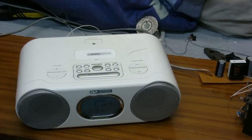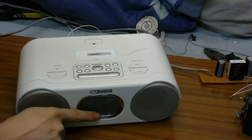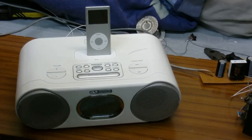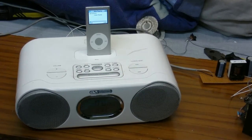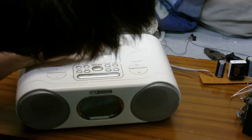I'm having to record this bit again because the camera wasn't recording. So, doing this bit again. It is put back together. It is still flashing. Let's see if the iPod works. Okay, the iPod is in. Now I'll turn the power on. Well, the iPod has lit up. And now I'll just try to get it to play.